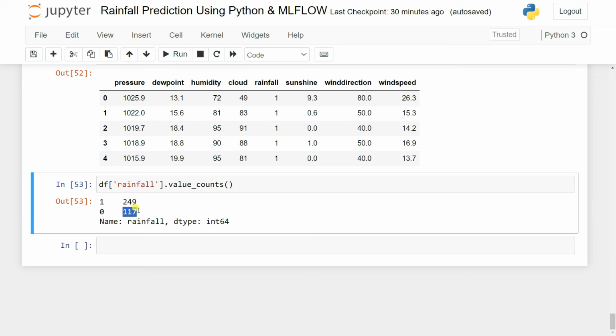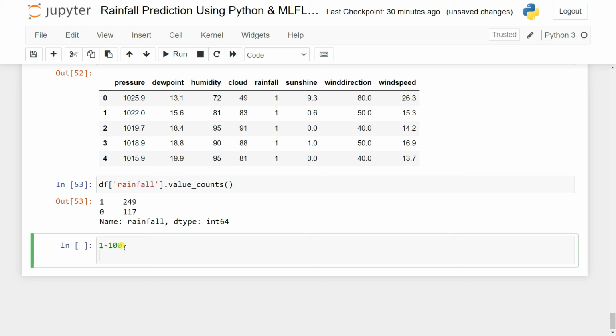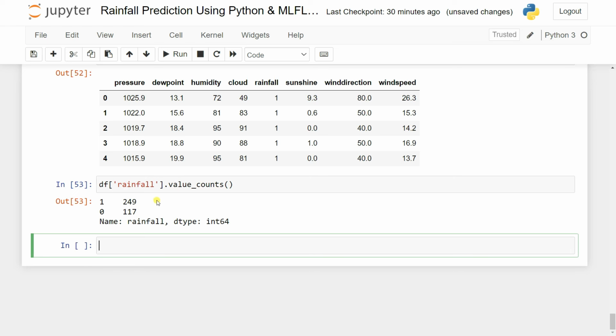Your positive data should be 50%, and your negative data should be 50%. But right now the positive data is higher. That means if I have 100 for one, your 0 should also be 100, but you have just 80 here and just 20 there. That means data is imbalanced. So what I can do is use one technique called down sample. You can also do the up sample.